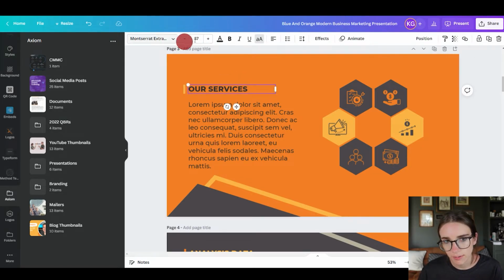You can click on that. They've got where you can make it bigger or smaller right here. Change the color of the text, make it bold, italics, underline. You can even adjust the alignment of it, make it a bullet point, or change the spacing of the lines. So there's tons of stuff that you can do.